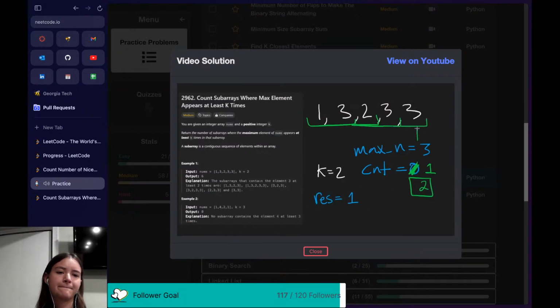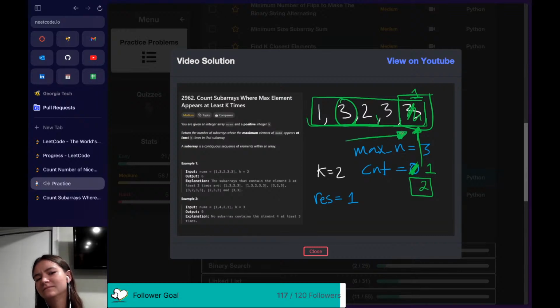Now I'm going to add another element over here, and that's 3. We found another subarray. But even if this wasn't 3, if this was 1, wouldn't we have also found another subarray? Like, we have 2 occurrences of 3. Adding more elements is always going to increase the number of subarrays, isn't it? This has a bit of a discrete math course in it. So that's another hint: every time we add an element with a valid window, we're really counting the number of subarrays that end at that element. And that's not super difficult. Let me show you how we can do it.